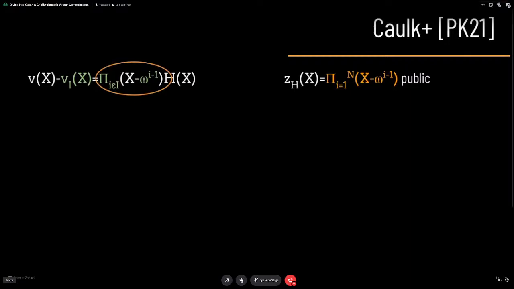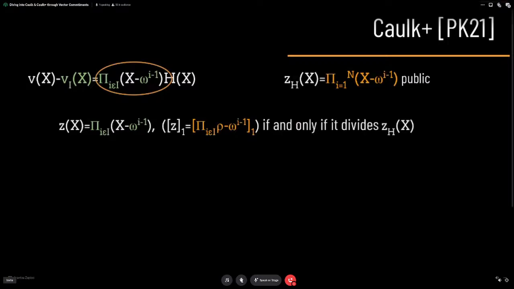And now, to prove that this is well formed, we first see that there is a polynomial that vanishes at all the interpolation points, and that is public. Because all the interpolation points are public, what we don't want to reveal is which ones we are using. So the big polynomial of size big N, that one is public. And to prove that this polynomial vanishes at some point, either in the field or in the group, what we have to prove is that it divides the big one. So we have the big one that is a product of monomials, of irreducible polynomials. So if there is one that has just some of those terms, it must divide it.